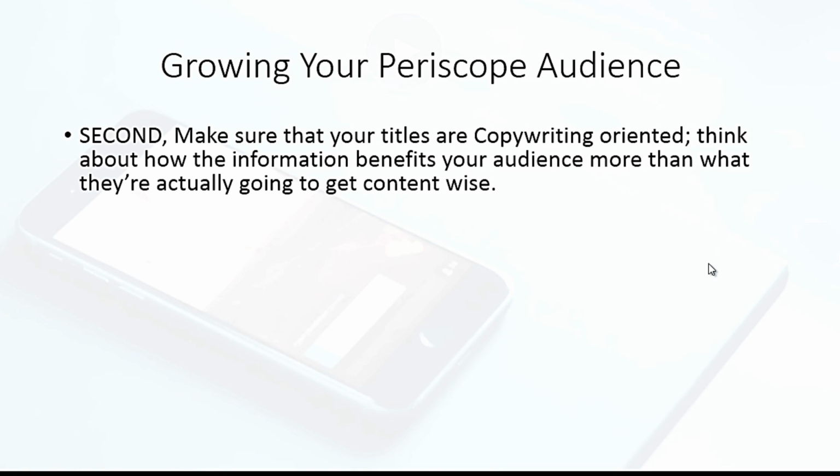Now, second, you're going to have the opportunity to name your scopes. You're going to name them ahead of time. Now, what you have to remember as a marketer is that you don't want to name this by chance, and you don't want to name it based on the content you're presenting. You have to write your titles, your entryway, in a way that's going to entice people to want to come to it based on when they see it. And so you have to use the basic rules of copywriting. And that basic rule is you want to communicate how people are going to benefit from your broadcast.